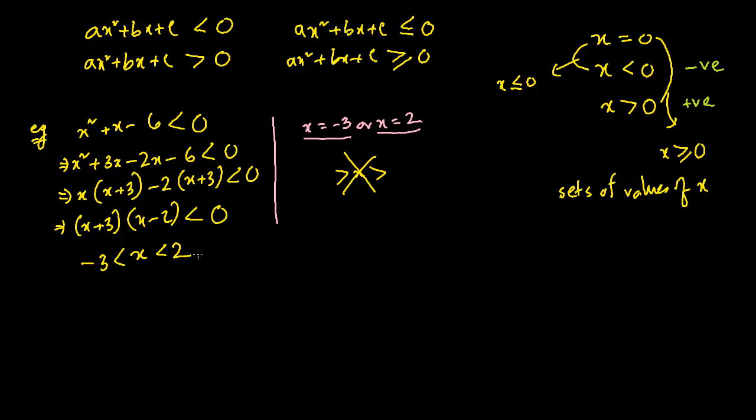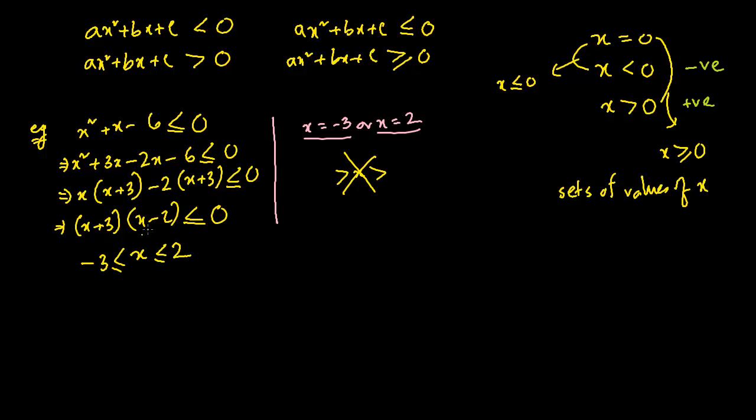Now if there was an equal to sign here, suppose instead of being less than 0, meaning the expression being negative, it was less than or equal to 0, the sum would be exactly the same. You just put the less than or equal to 0 symbol here. That's it. This is the solution.